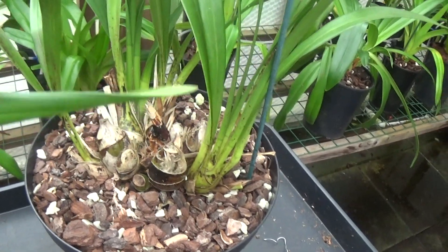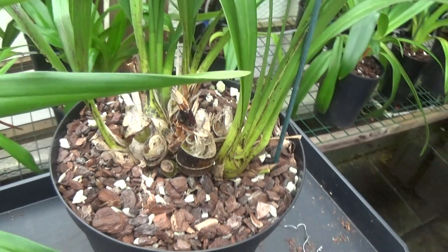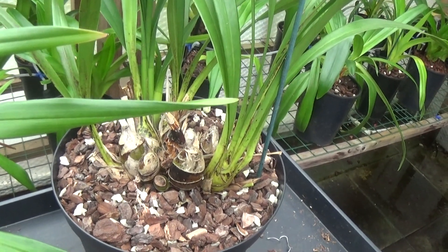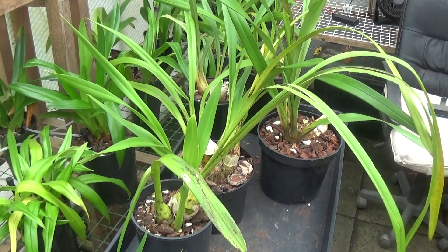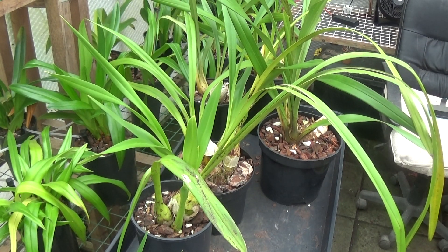What's going to happen to them - I'm going to find a nice shaded spot in the garden and put them out probably end of April right through to September, something like that. These are five NOID Cymbidiums because I haven't got a label on any of them. I know one of them but I don't know which one it is until it flowers - if it ever does. It's one of those sort of chocolate-coloured blooms but it hasn't flowered now for about four or five years because I haven't been looking after them. Since last year I've started looking after them, I've got two blooms on the ones you've seen and plenty of growths on these now. Actually I planted a back bulb and that's doing very well too - I'll just show it you.